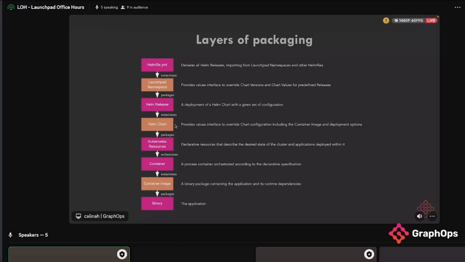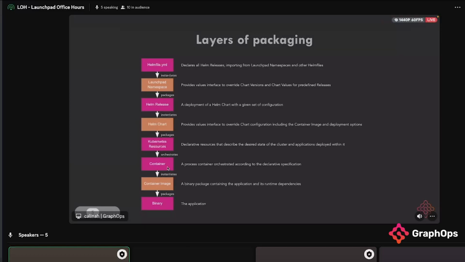The Helm chart provides values interfaces to override the chart configuration, and that includes container images and deployment options, resource sizing, and so on. And in itself, a Helm chart packages Kubernetes resources. So those are your deployments, your stateful sets, your persistent volumes, and so on. And those Kubernetes resources usually orchestrate a container.